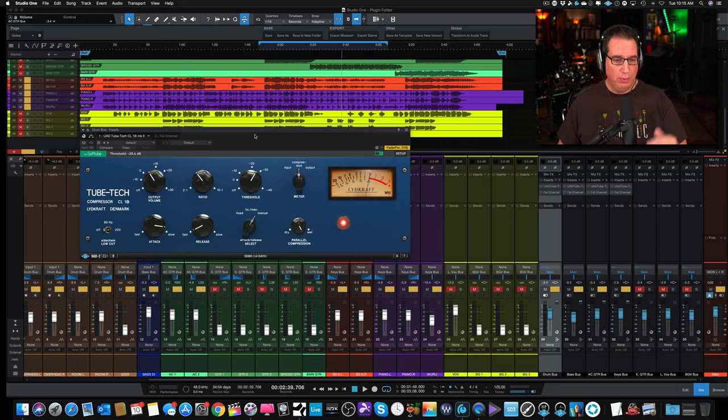But I gotta say, I'm not crazy about the way this thing's reacting and the way we're getting a lot of pumping and breathing, and it's hard to kind of dial it in. It seems very, very sensitive. And again, I'm using them on buses, maybe on individual tracks, it may sound a little bit different. But overall it sounds pretty good, but it's not one of my favorites.